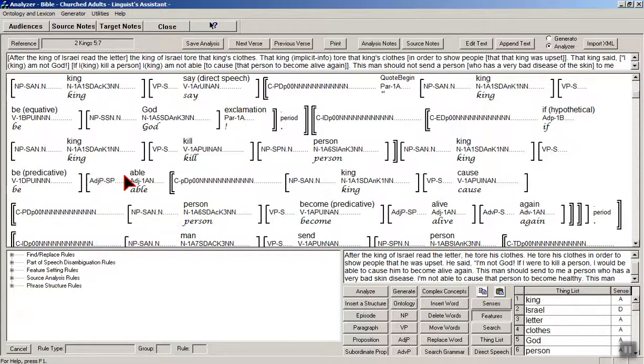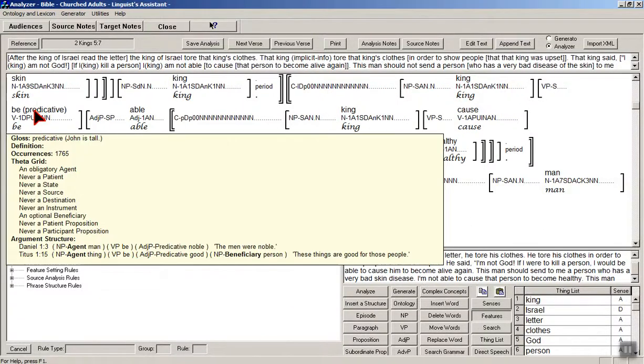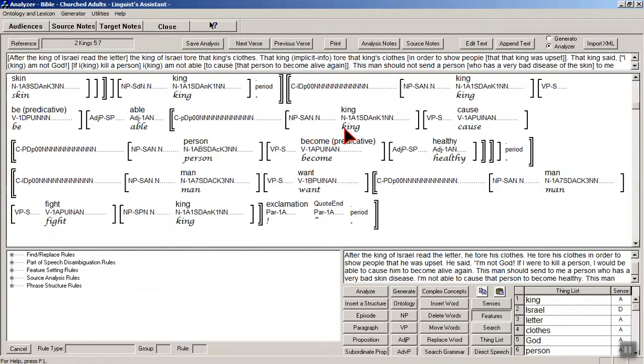I'm not able to cause that person to become healthy again. And down here, be predicative. If I hover over the second line, it says negative. I am not able to cause that person to become healthy. So the semantic representation appears to be correct to me.